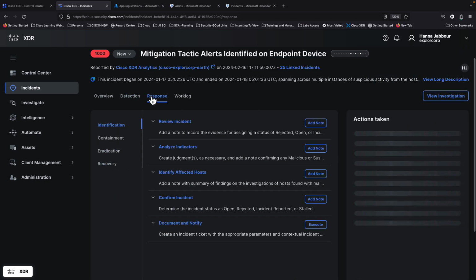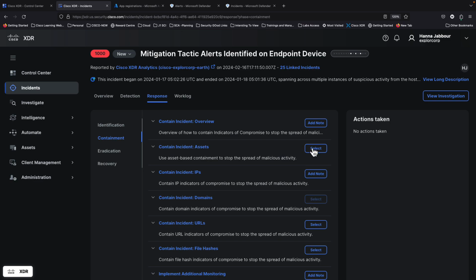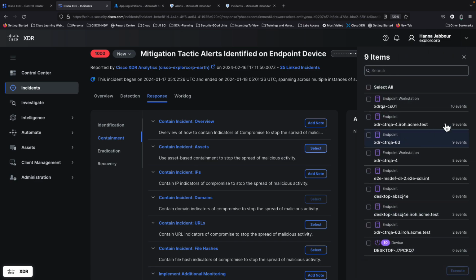Also, part of this integration you can see at the response level. If we focus on the containment section, you want to contain assets. When you click select, you can see different assets. All these assets could have different endpoint solutions. And now these assets could also have Microsoft Defender for Endpoint, which could also be used to do mitigation of assets and devices.